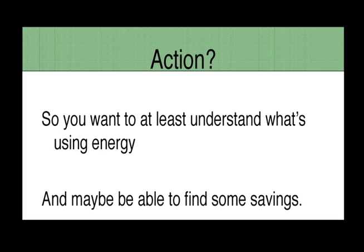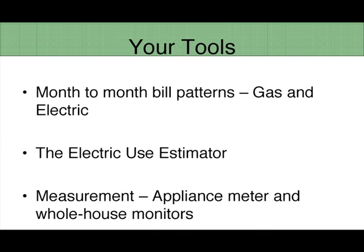So with these trends, maybe what you see in your own homes, what do you do? Where do you start to understand how your home is using energy, and maybe based on what you understand, decide that there are some things you can do that will yield meaningful savings? So there are several things we'll talk about fairly quickly here. A place to start is your utility bill, and we'll talk a bit about that. We're going to go through an example of this inventory that we're going to encourage you to take home and do yourself as a way to get a handle on how you're using energy.